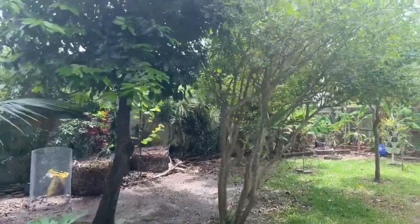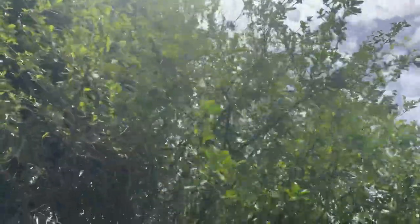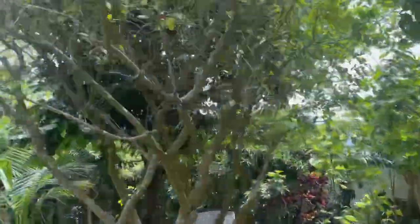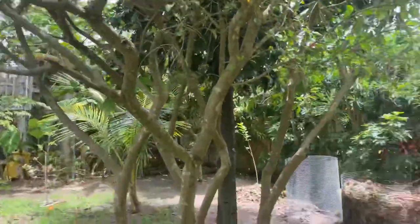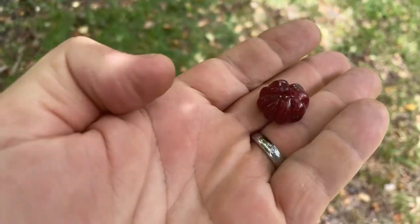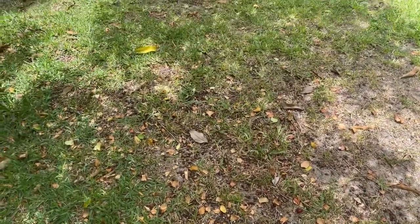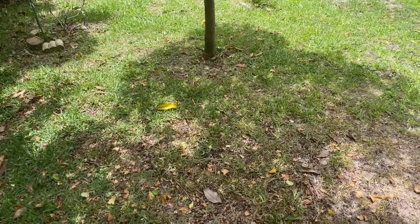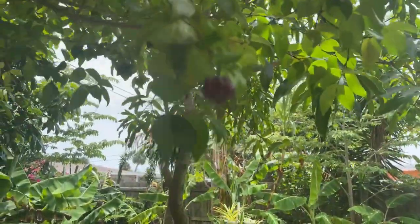I see Barbados cherries up there but I don't see one within easy reach while holding this gimbal. I also certainly have Suriname cherries — there's one, and this is what I'm talking about with getting your backyard activated where you have year-round fruit all the time. Look at that, a delicious Suriname cherry. This is kind of late in a huge bounty that we had — you can see all the cherry pits on the ground and the ones we didn't eat. Cherries everywhere, I have a lot of delicious cherries.